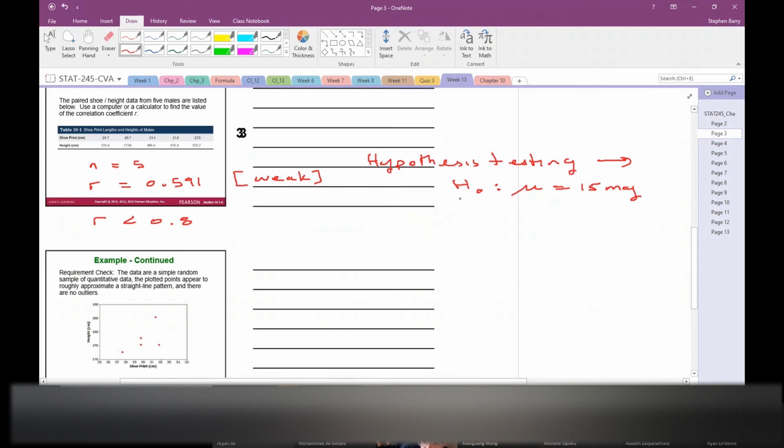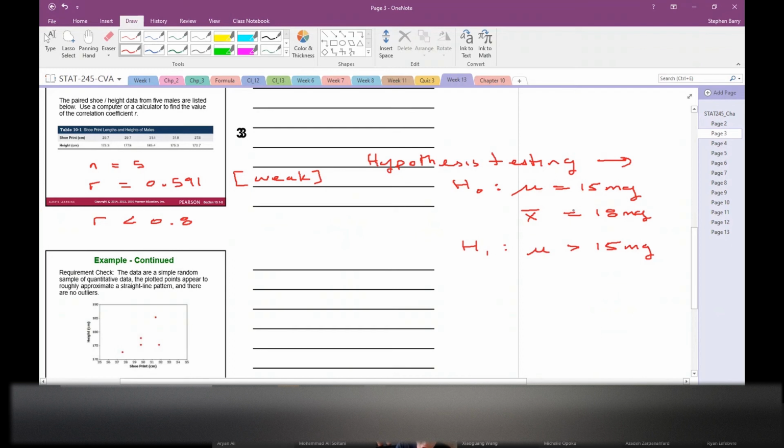And let's say you do a sample, right? You do your sampling and you find that it's actually something like 18. Well, it looks like it's higher, but there's all these other things that are factors, right? You say, well, maybe your sample size was small. Maybe the standard deviation is large. And so you want to know if this is statistically significantly far enough away from 15. That's the whole process, right? Your alternative hypothesis when you're doing these things is, in this case, does the 18 imply that it's actually greater than 15?